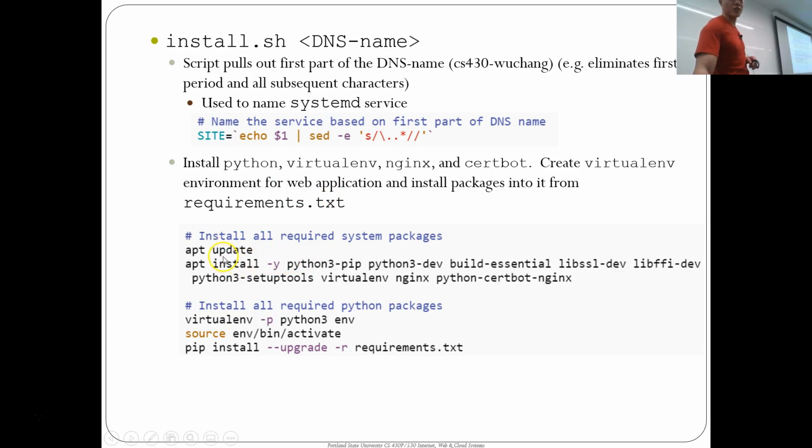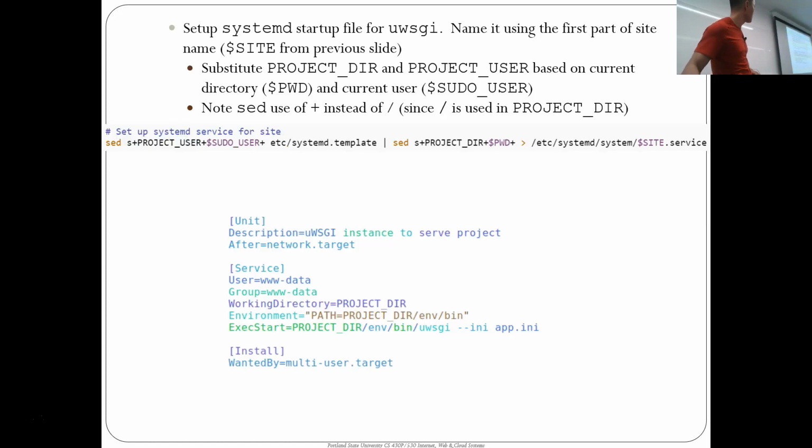On that compute engine instance, it does an update. It does the install of all the Python 3 stuff that you need. And then it creates an environment in this directory and then activates it and then installs all of the packages you need to run your web app. Because by default, that compute engine instance doesn't have any of your Python, so it has to be able to install Flask. And you have to put it in a place where Nginx can actually invoke it. And that's where that app.ini file came in to make the routing happen.